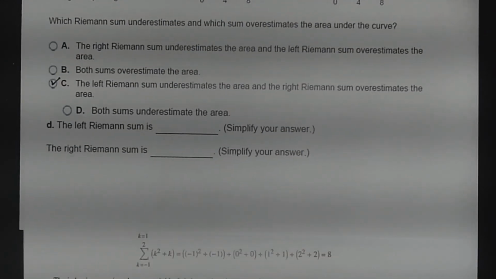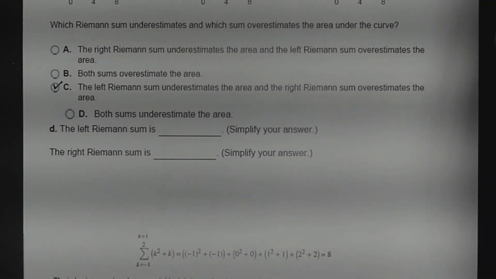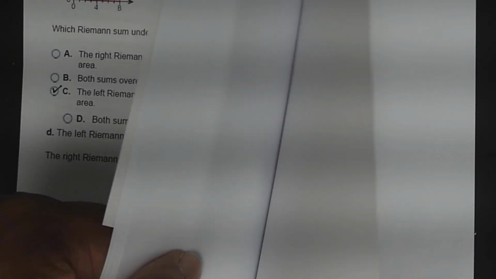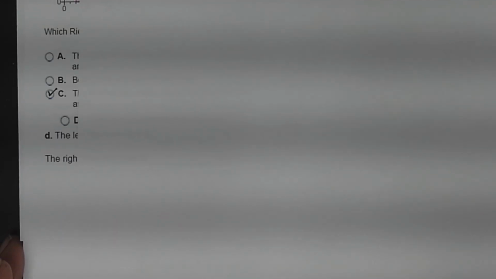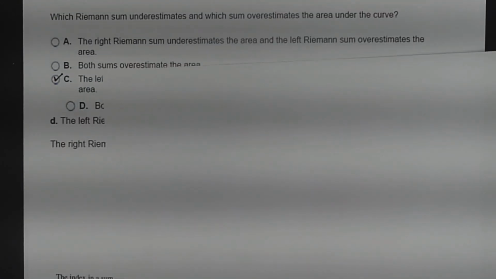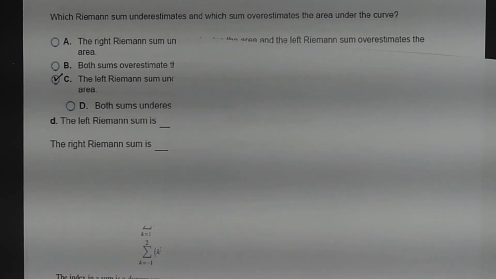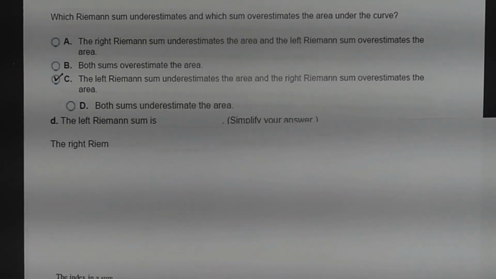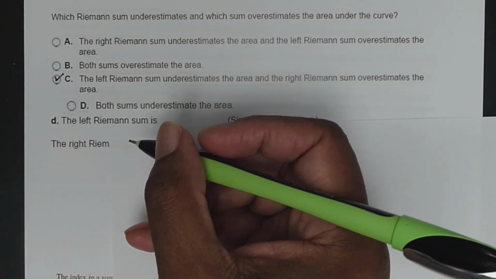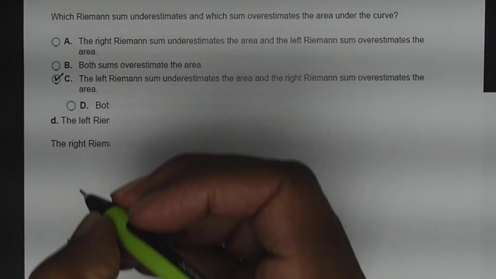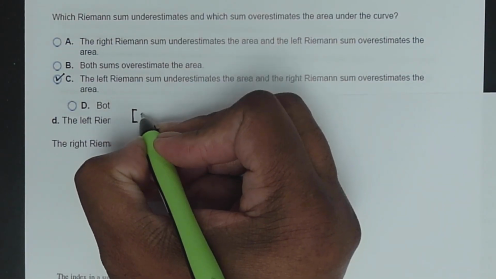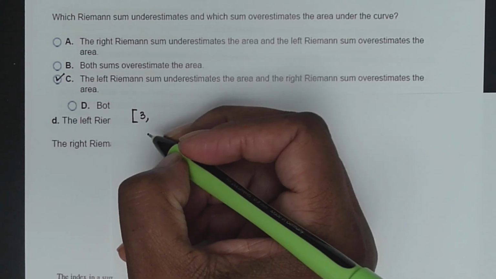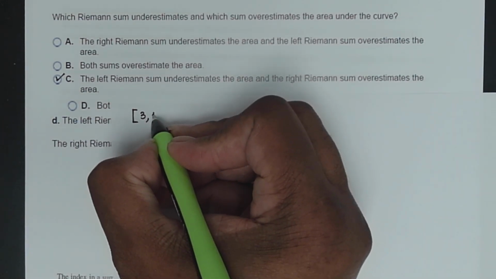Now, part D is to identify or come up with the left Riemann sum. And I will have to do this on a separate sheet of paper because I don't have any space down here. All right. Well, first of all, let me identify my endpoints here, or my subintervals. All right, so there are 5 subintervals in this case because n is equal to 5. So those subintervals start with this. We're starting with 3, so that means our delta x was 1, so it would be from 3 to 4.